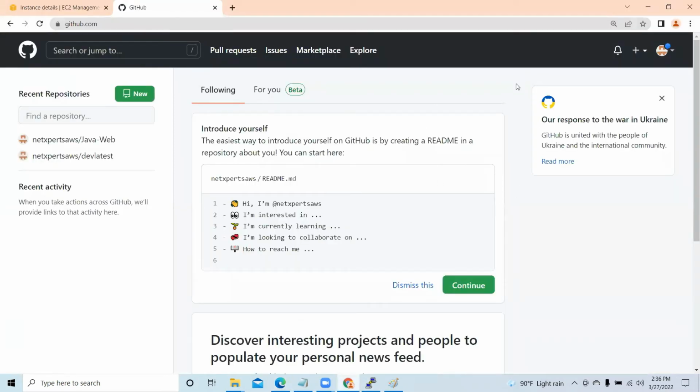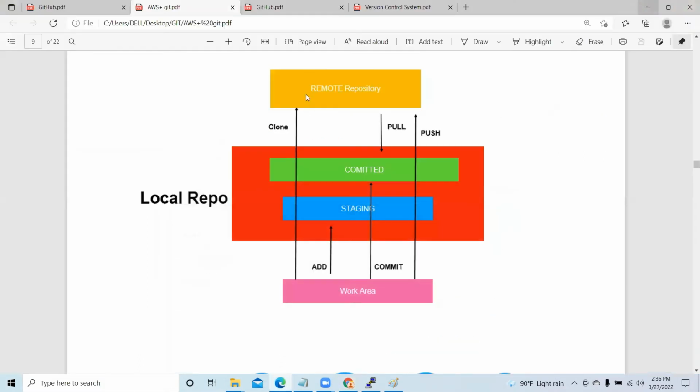Here you can pull the code and push the code. A developer pushes the code, another developer pulls the code, pull and push, right? This is the Git architecture, guys.